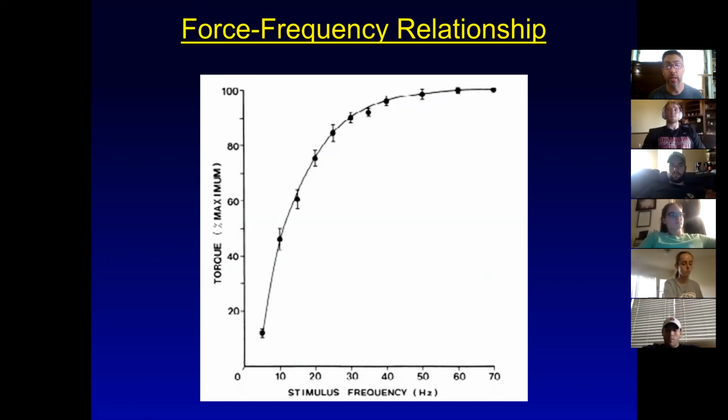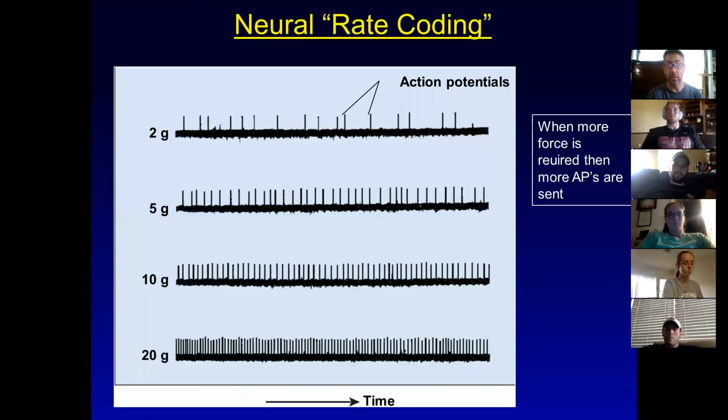And so one of the ways that the nervous system can modulate force production, or it also does this for any other kinds of signaling in the nervous system as well, is that it will alter the number of action potentials that it's sending in a given period of time. If we imagine, in the graph that I've put up now, that this is the same period of time, and as we increase the amount of force, we are measuring action potentials coming from one motor unit. The nervous system has the ability to send them where there's more space in between action potentials or very little space in between action potentials.